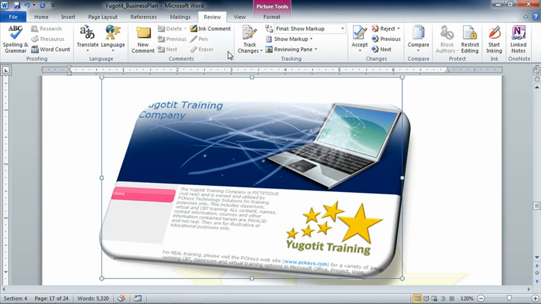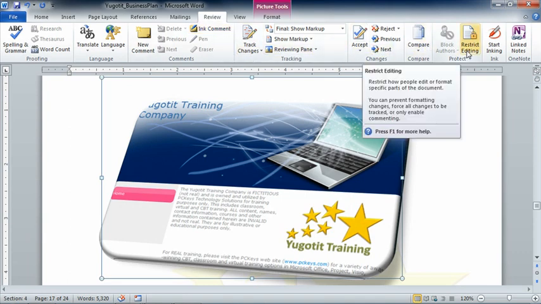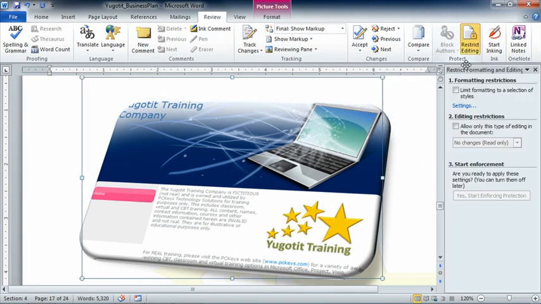We can accomplish this fairly simply by going to the Review tab. We talked about the spelling and grammar on the left. Now we need to head almost all the way over to the right, where we have the Restrict Editing option under the Protect group. By clicking on this, it displays the Restrict Formatting task pane on the right-hand side of the screen. And actually, the ability to limit what people can do as far as formatting is really a checkbox and a couple of clicks.